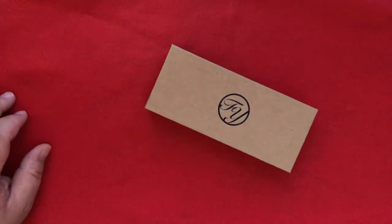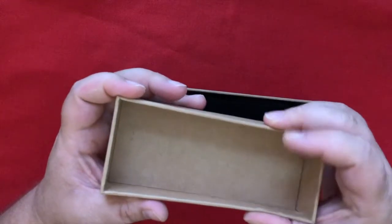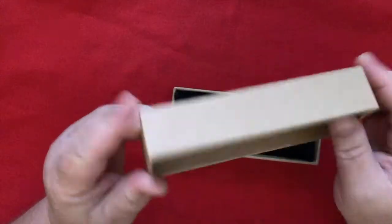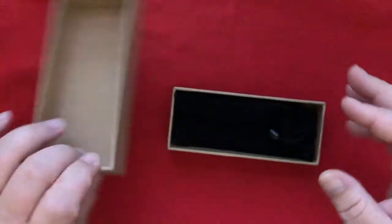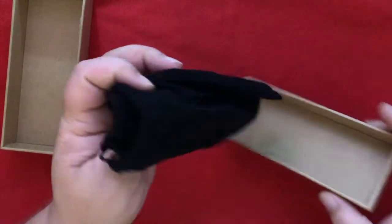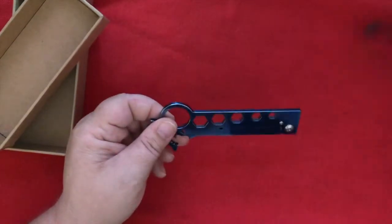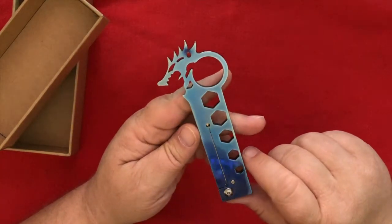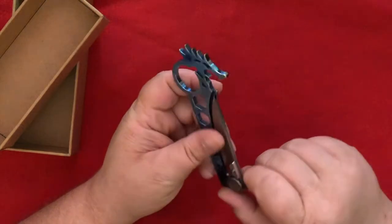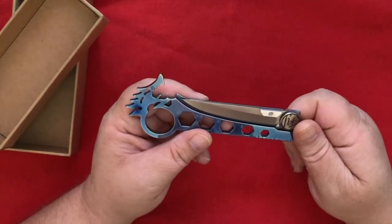This is a cardboard box that says FY. Fuck you. The cardboard's actually pretty nice. It's nice and thick. This box is probably, you know, all the value. And what we get is a little pouch here. And in that pouch is the weird knife. Now what we're looking at is an anodized blue multifunction dragon with a knife blade.